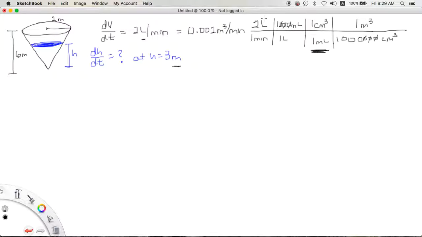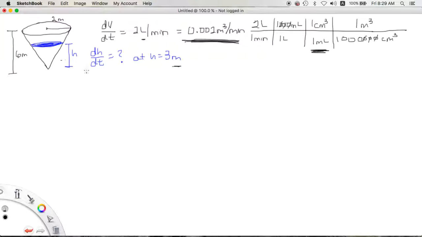This is one of those times where you really have to pay attention to the units, I'm telling you. No more just dropping off units because you're doing a word problem and then slapping them on at the end. That won't work. You'll get yourself all messed up. So this is our change in volume with respect to time that we're going to use because then the units all agree.